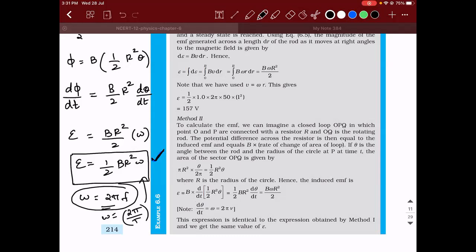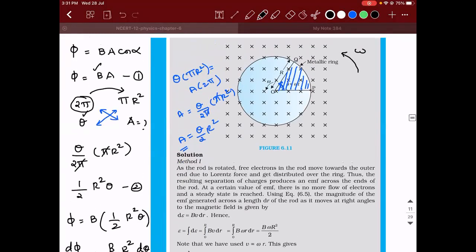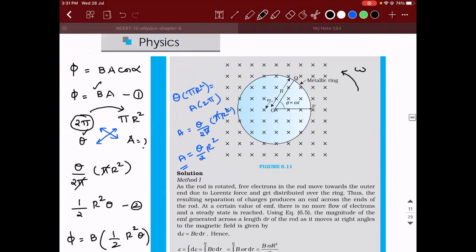So one second, could you show the diagram? In the diagram where theta is given, it should be alpha according to derivation, right? Alpha is the angle. Here, it's not a derivation, it's a problem actually. Alpha is the angle between the B vector and the A vector.